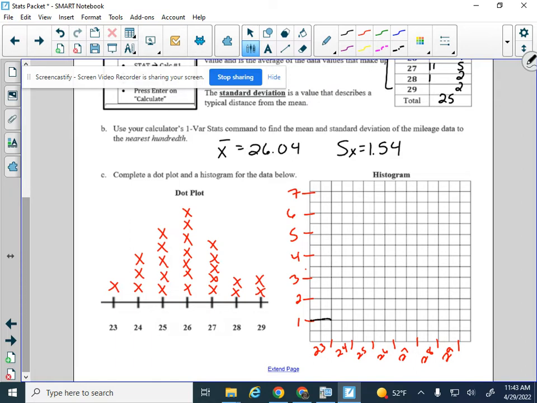So there is 1, 2, 3, 3 24s. And this is, as I said, a histogram, not a bar graph. So we make the bars touch on a histogram because the values lead into each other. We're assuming like 23 is anything that rounds to 23, and then right next to it is anything that rounds to 24, and so on. So this bar is 7, and then we've got another 5, and a 2, and a 2.